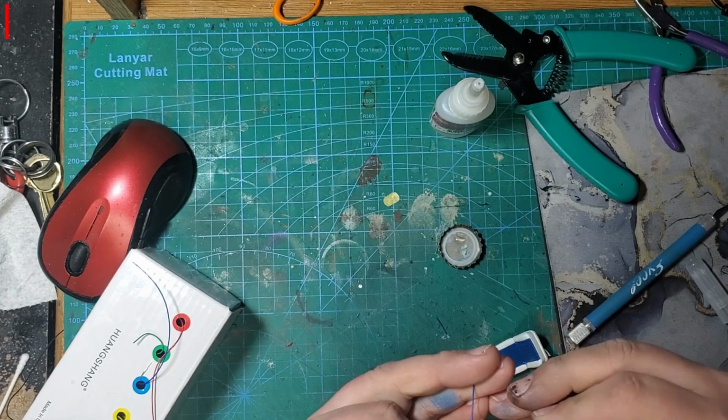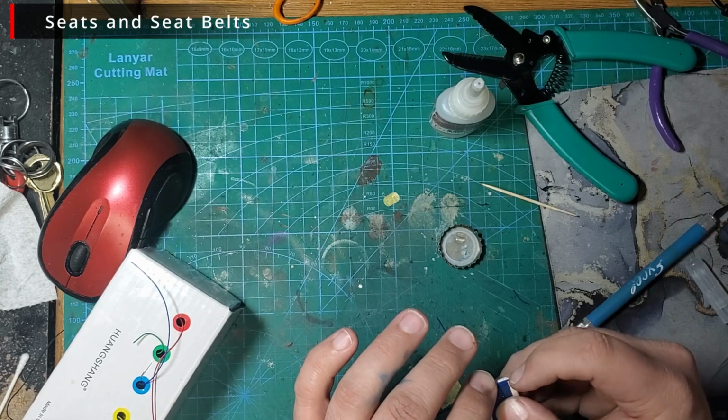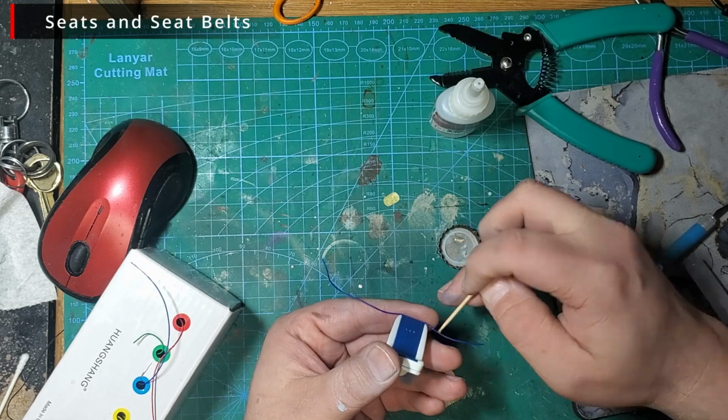Now for the seats. The seats in this kit were pretty good, but we're going to add some detail like colored piping, metal trim, and seat belts. This was a good deal of work and takes up a good chunk of the video.